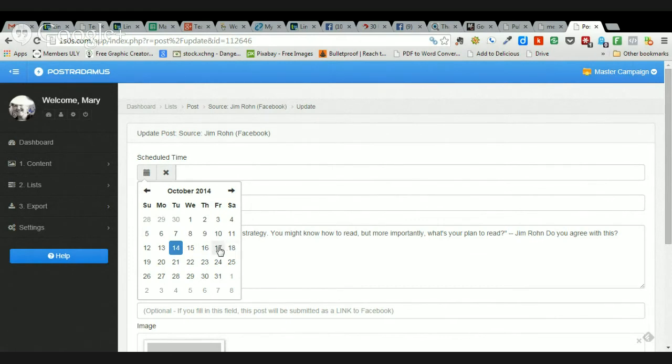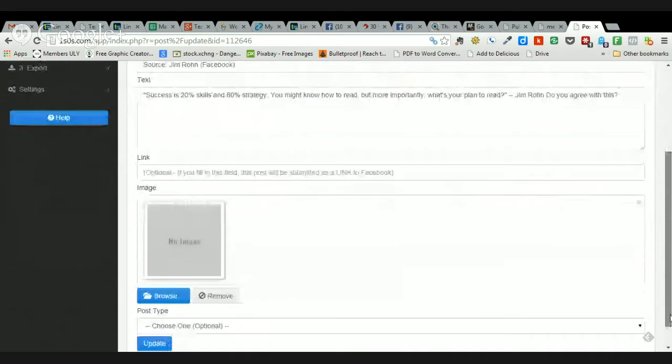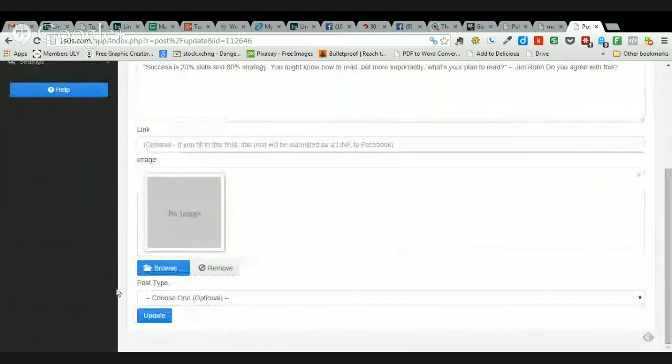So let's say I want to post, let's see, Friday might be good. And I can choose my times. So let's say, and it's a 24-hour clock. So 14 o'clock would be 2 o'clock. Okay, that's good. And then I am immediately given a time, and it chose 14:15, which would be 2:15. So that's an okay time. Yep, I'm good with that. And so now I can say update.